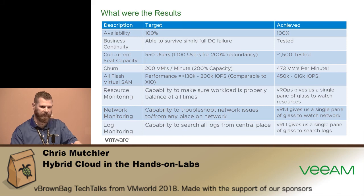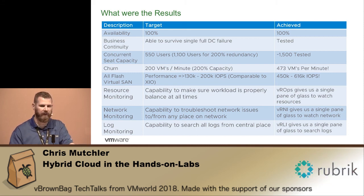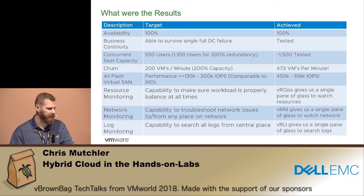thought it was external, but as we investigated very quickly, we realized a developer misconfigured one of his own tests that was running inside the same data center, and it saturated the link between our Oregon data center and our Santa Clara data center. It basically took out all of the outbound connectivity for Oregon, which is where the majority of the hands-on labs environments were. So we quickly black-holed the IP block that he was coming from, and we restored connectivity.